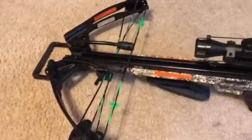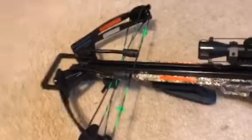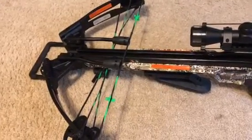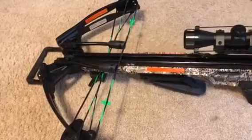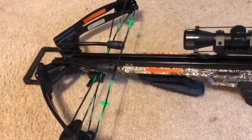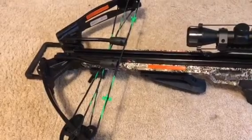Hi, my name's John Strickland and I'm doing a review on the X-Force Pile Driver Crossbow. I just received the crossbow a few days ago and I have nothing but good things to say about it.